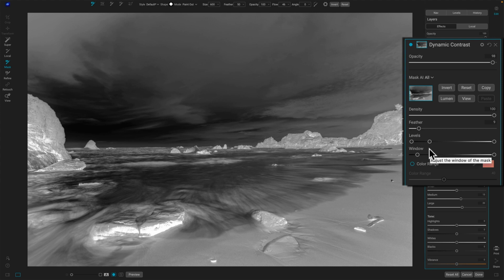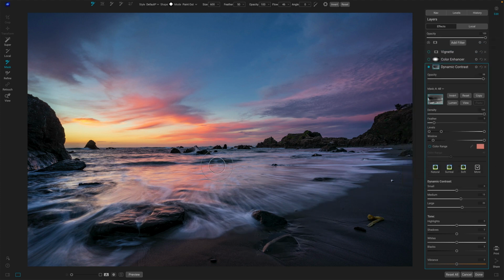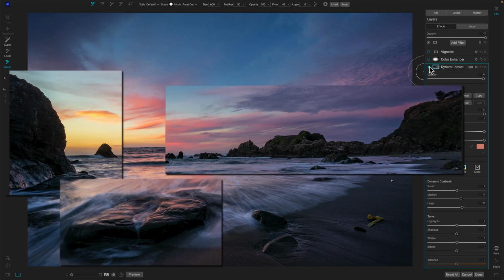Really what I'm after here, if I turn off the view, I want to add more dynamic contrast into the darker areas of the photo. That's going to be the rocks, these big ones, the small ones in the foreground, some of the beach, and then taper it off. Some of the midtones, we saw that curves adjustment before in the midtones here, adding some of that dynamic contrast in. And the net result, before, after, you're going to notice it most in the rocks. I want those rocks to be crisp.